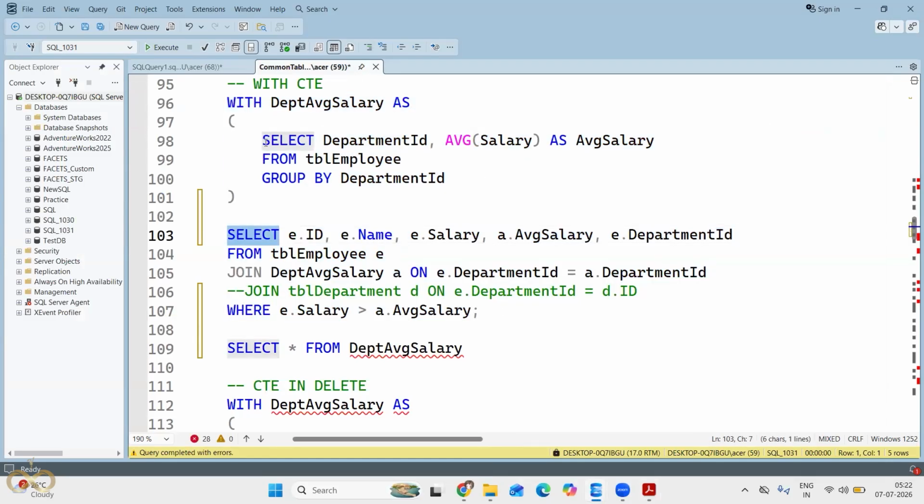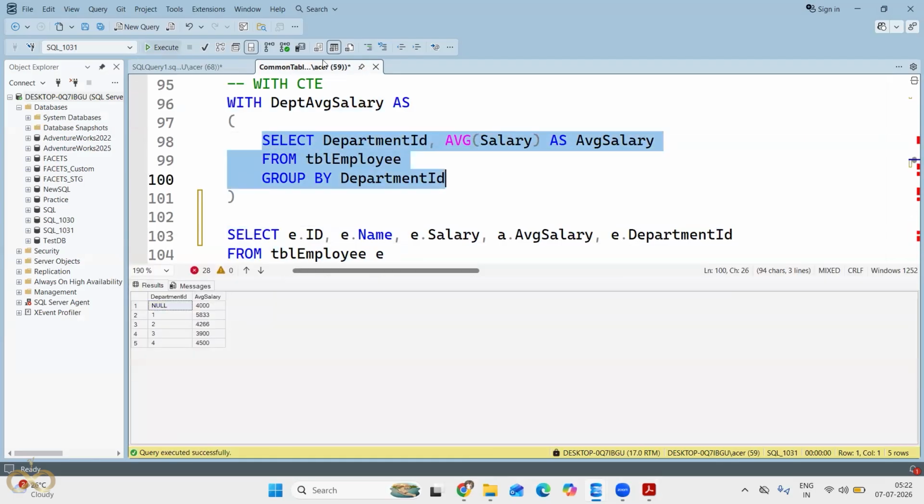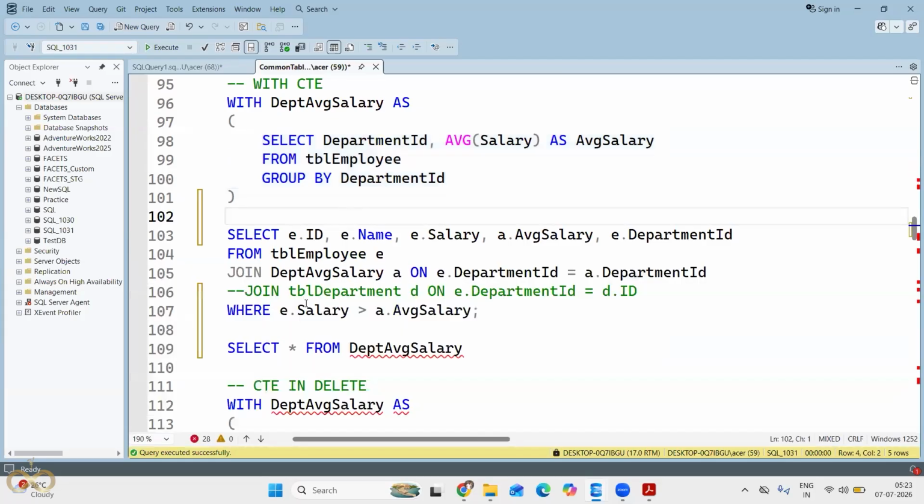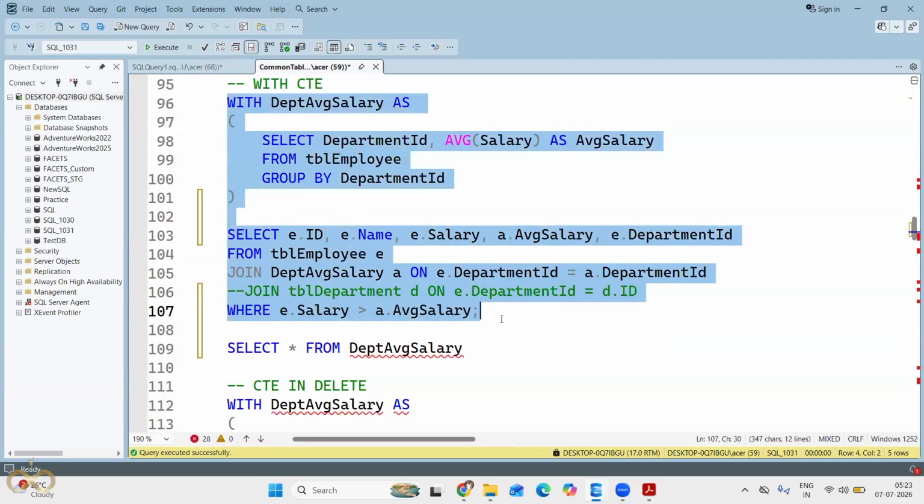Let's say now you have to update this average salary for all the employees. You have to update the salary of the employee to the average salary within the department. Let's say employee 1 has a salary of 5,000 and works in department 83. The salary of that employee should be updated to 39400, like this. Again, we can use the CTE in the update statement as well.